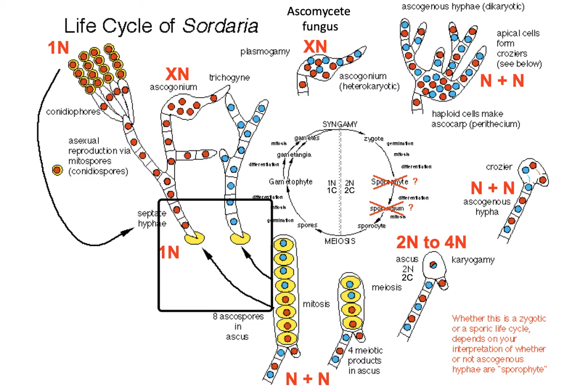Depending on the species, this can either be all of these are blue up here and all of these are red down here, 2 different mating types, or you can have them alternating. It depends on the type of species and how the mitotic spindles form, the orientation of those within that ascus.